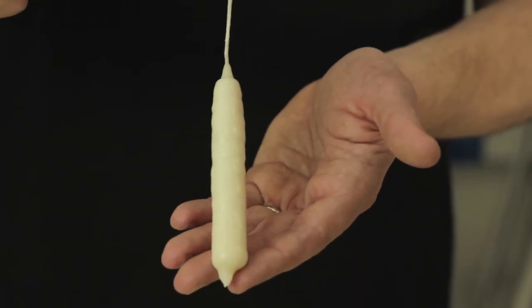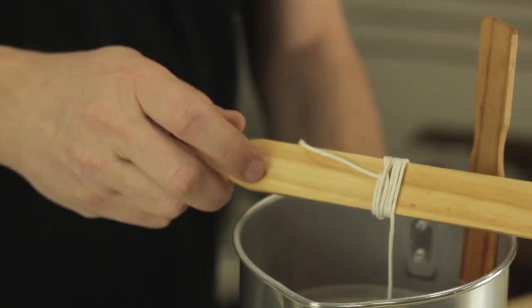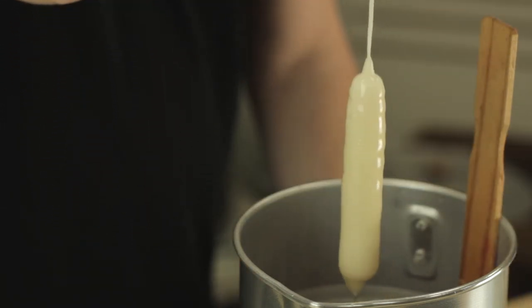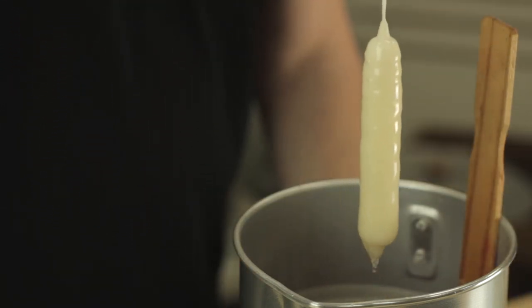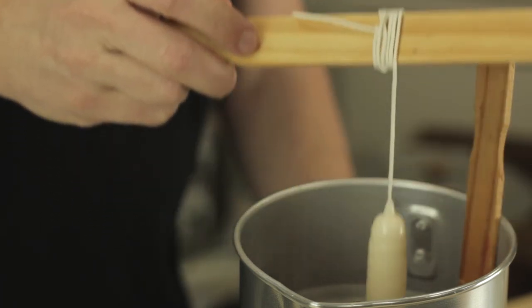Here is a small tapered candle that's actually finished, and I could use it as is. It would burn wonderfully, but I've decided I want to go with a little bit of a different look and make it a little bit wider. So I'm going to continue to dip this candle until it's the size that I'm looking for.